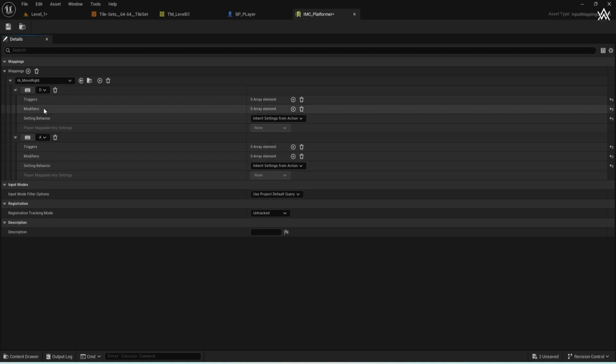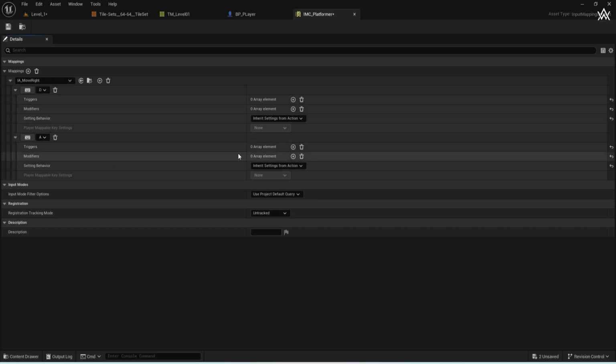Whenever we hit D, it should give us a value of 1 as output in this input action. But whenever we hit A, we want it to give us -1 for going to the left. But by default, D and A are both giving us 1. So we need to negate the output value whenever we hit A.